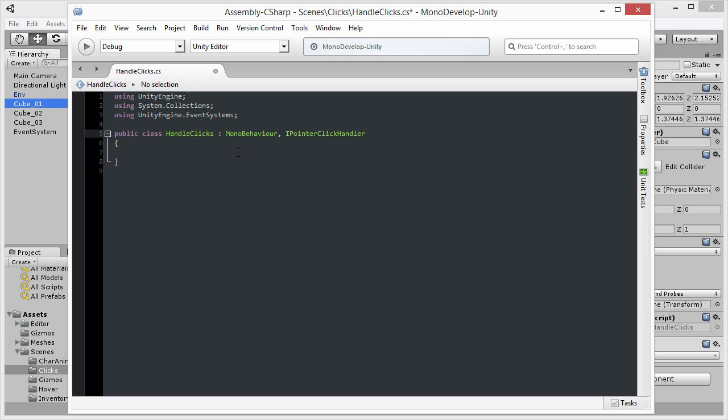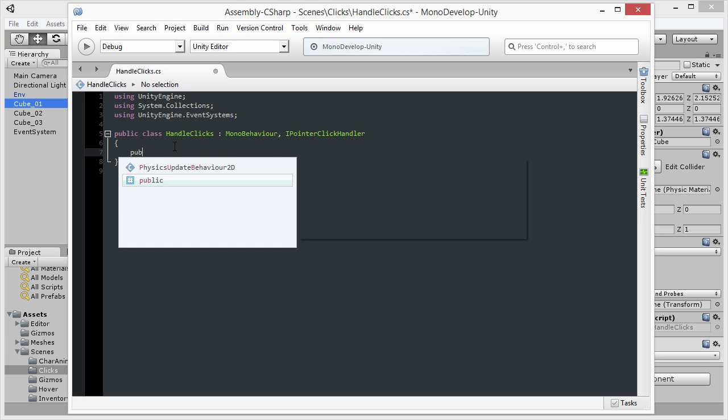And now having selected that, I could go ahead and press Ctrl S to save the code. But in doing so, I will get a compilation error. Now the reason for that is because the IPointerClickHandler interface contains definitions for particular functions, and it's important for us to handle or implement those functions inside our class here, so that Unity can guarantee that all the functionality supported by that interface is implemented by our class. In particular, we need to support the function OnPointerClick, which is going to be called automatically by Unity when the pointer click happens to the object.